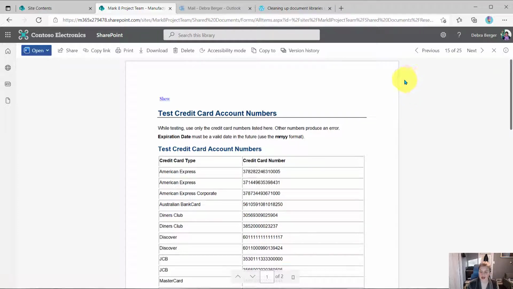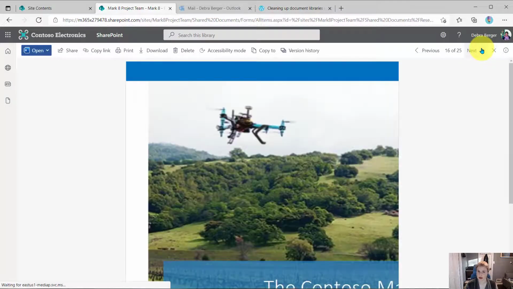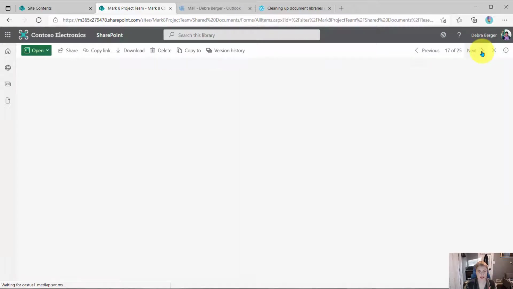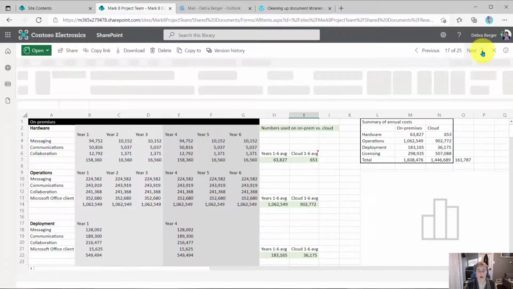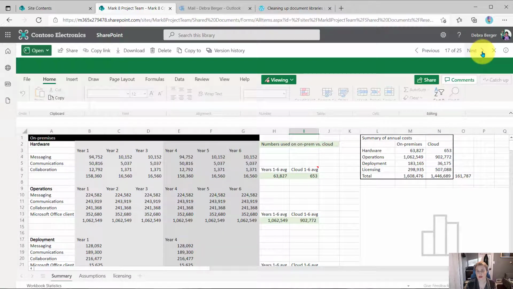So what you'll notice is I am indeed previewing this in read-only mode. Great. But look at what I can do. I can come up here and I can sift back and forth between this and the other files in that same library, or if you were in a folder, it would be within that folder. And then quickly, much more quickly than what we were doing, load these files to take a quick look at them. Now this is helpful if I'm just looking for content and I want to see what's in here. I can go through this way.